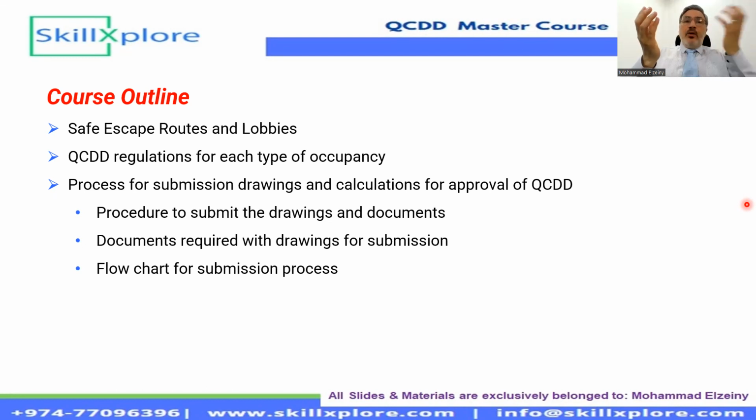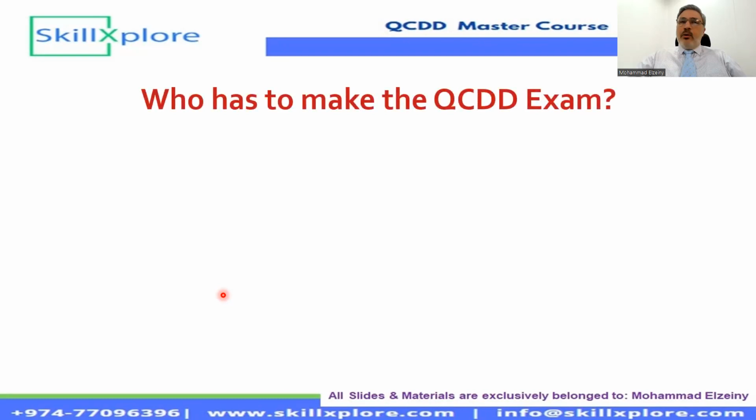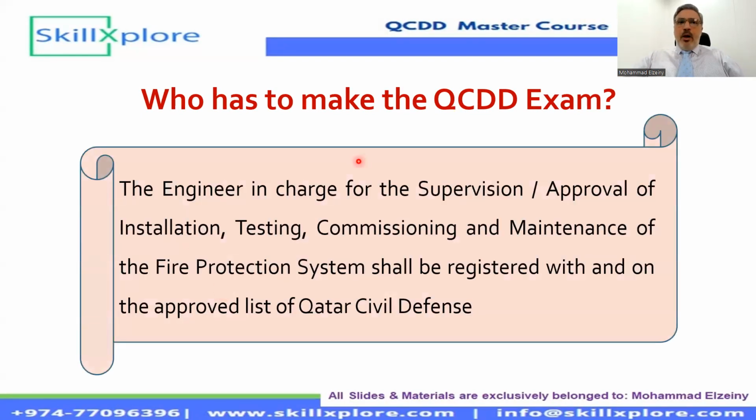In addition to the exam, you need this to practice as a certified engineer. What will be the comments or the interests of the civil defense, the points they are going to inspect during the visit for the inspection and certification of the building, either it is a renewal for maintenance or an inspection for the building for the first time? What are the points they are going to check? What you have to consider as well. So we'll talk about it in detail, passing the exam and applying the civil defense requirements and the NFPA. Who will be required to take the exam?